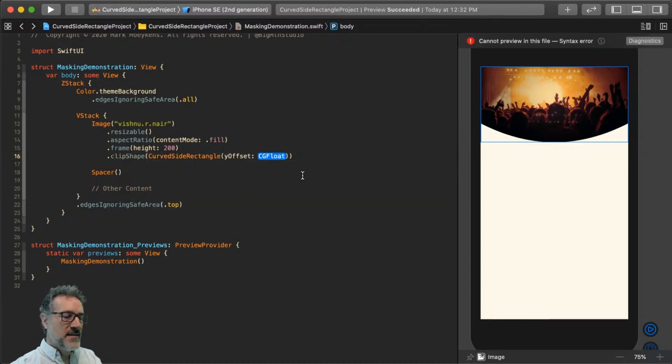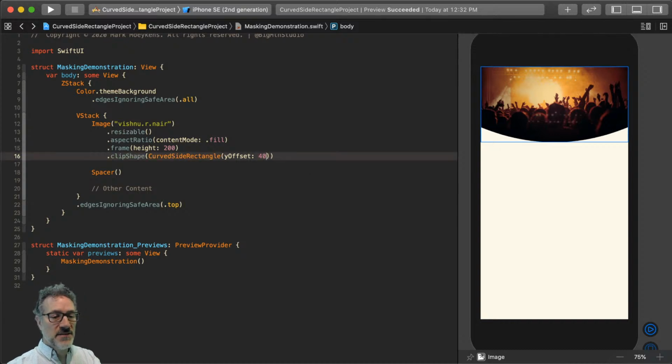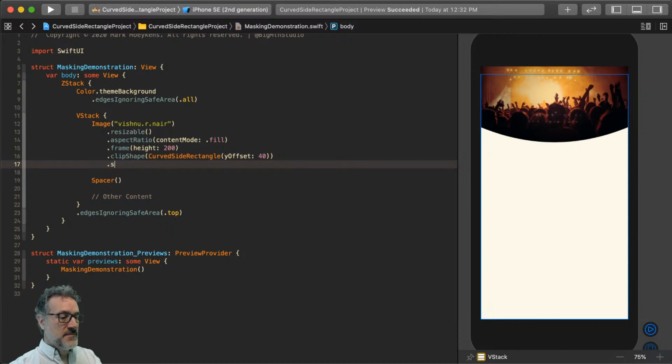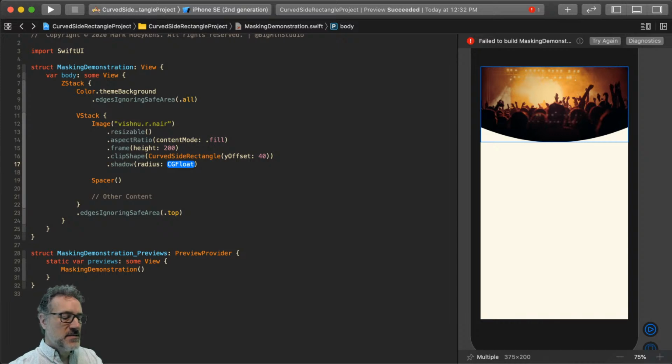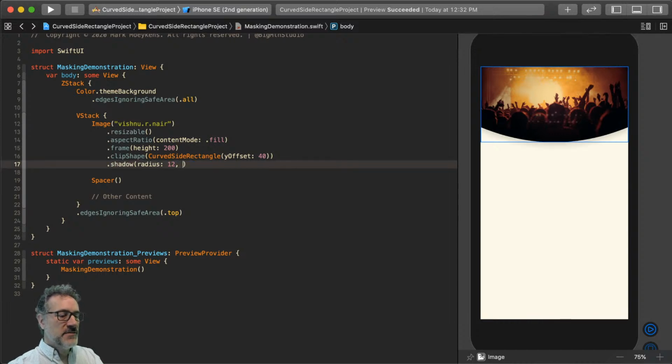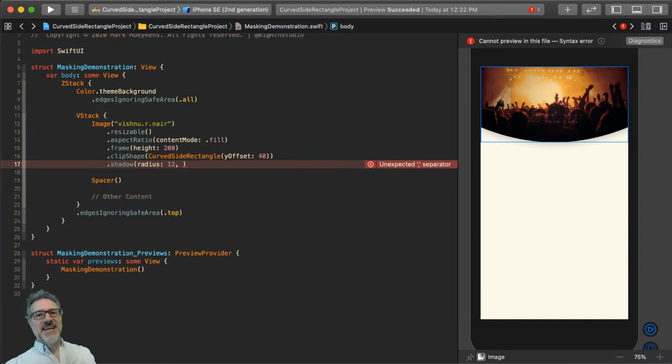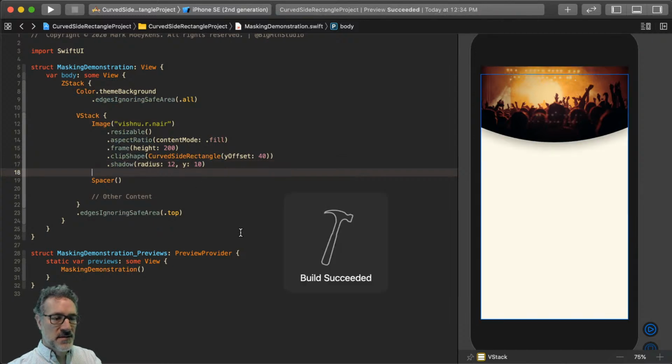We can add our y offset, and instead of 50, we could say 40, make it a little bit less. We can add a shadow to it, give it a little bit of depth. Let's go with something higher. We go with 12, if you want to create more depth. I did a live series yesterday on shadow and how to use shadow to give things depth and a light source direction. You guys can check that out if you're interested. You can really do cool things with your UI with shadow. So here, we're going to move that shadow down a little bit. Let's move it down 10, see what that looks like. There we go. There's more depth. It's coming off the screen more.